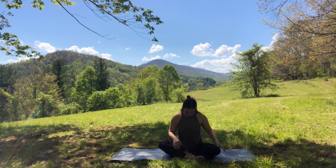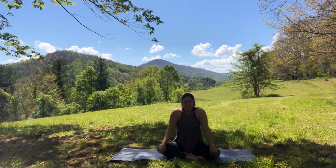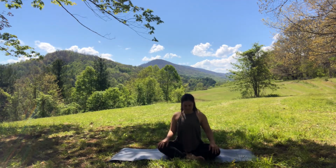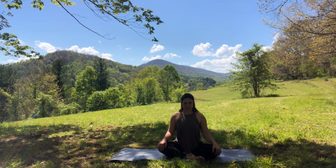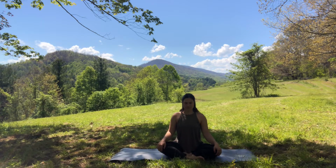But just find somewhere where you can sit up nice and tall, rolling those shoulders back and down away from the ears. Almost imagine like you're holding a feather between your shoulder blades to really open up through the chest and the collarbones. Let your eyes close down and let your elbows be heavy. Maybe even slightly leaning back so you really feel rooted into your seat as you pull the navel in and up towards the spine.